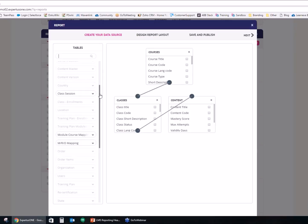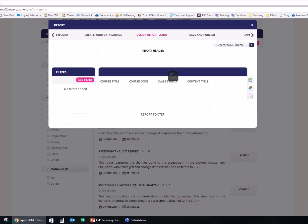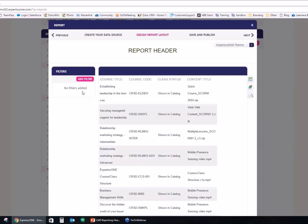So you can see here, in our system, right, you really don't have to have an understanding of those relational data tables and how they're all connected, right? They're automatically graying out for you, so you don't have to sit there and figure out what's actually going to pull you some data. Further, I can very simply just come through and check which columns I want to see in my actual report, and then from here, I'm going to be brought right back to the same space that I was just looking at.